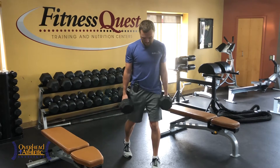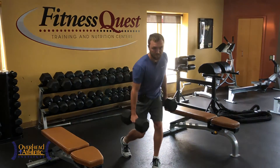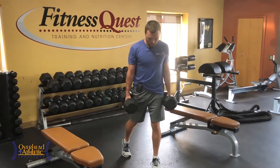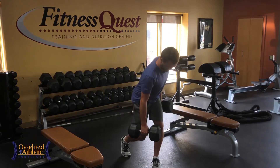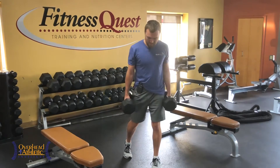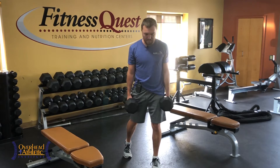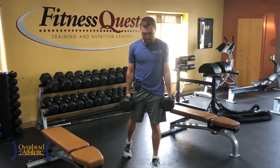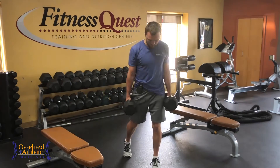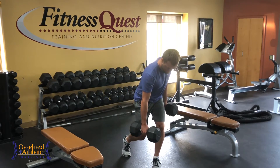From that position, I'm going to rotate down and forward. It's not a big movement — rotating forward, flexing a little bit, nice posture. The knee is allowed to rotate. I'm taking my back knee and actually dipping it down towards my calf. You should feel a slight stretch in your glute at the bottom of the exercise.